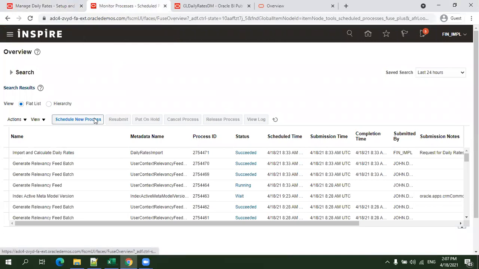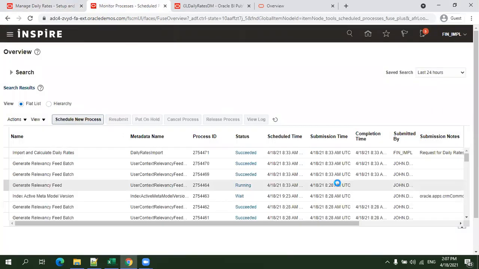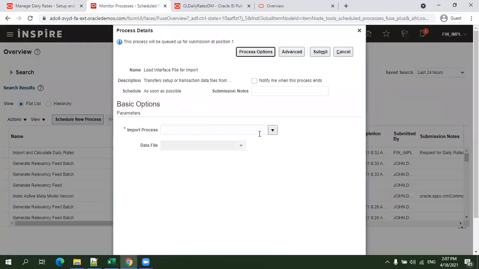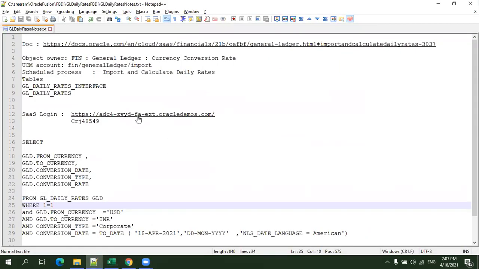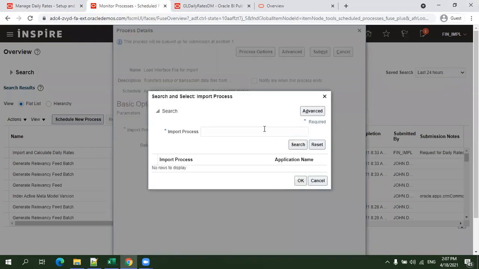Now I have to click on schedule new process, and I need to mention the load interface file for import task, I mean ESS job name. Once you click on that, it will ask you what is the import process you want to consider, right? The import process name is import and calculate daily rates. Just click on enter.